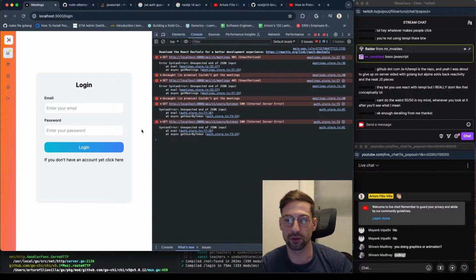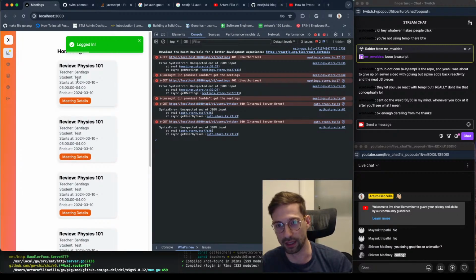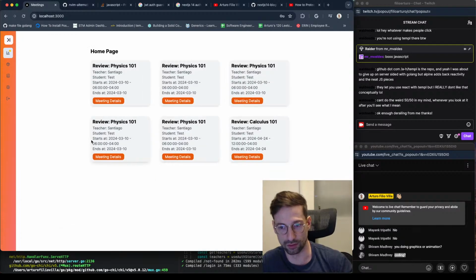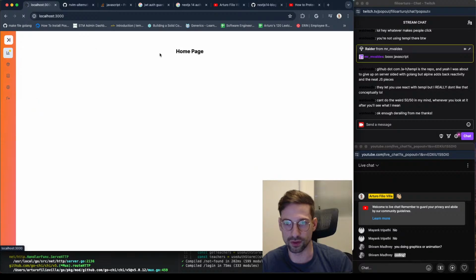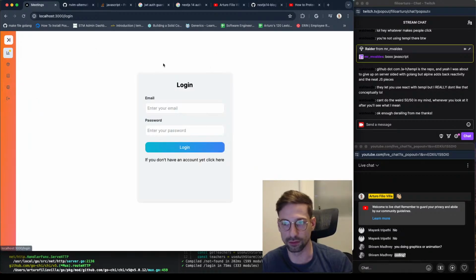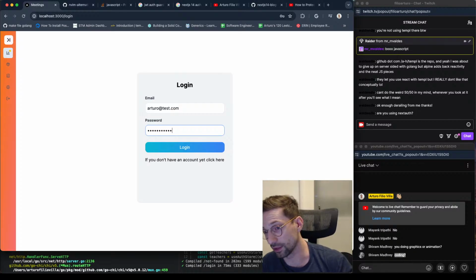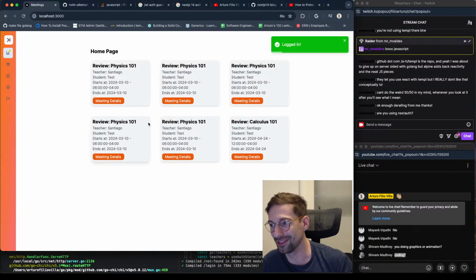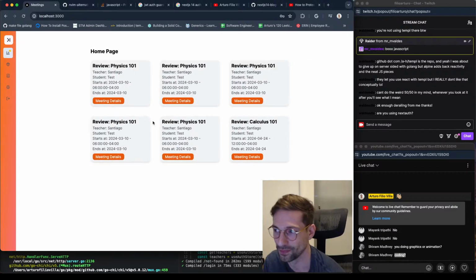So what I would want to do is, once you have loading and see now the meetings are showing, which is good, protection on the server, making sure that there's a token with the request. But I also want to do this with the front end, where if there's no token and you click here, you would see this page. That's what I'm trying to do. Not being very successful at the moment, but that's what I'm trying to do.